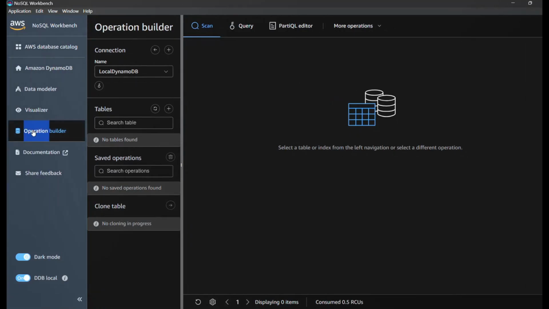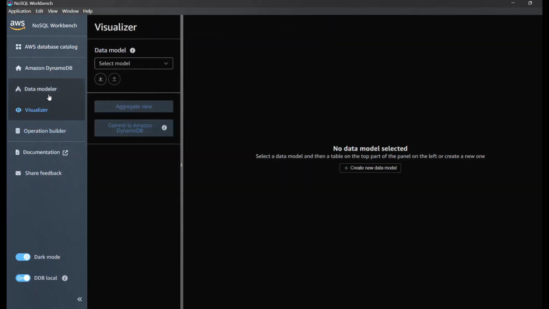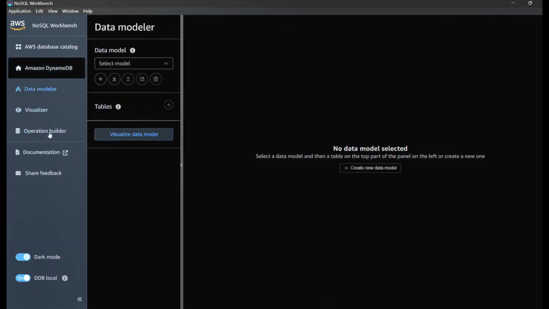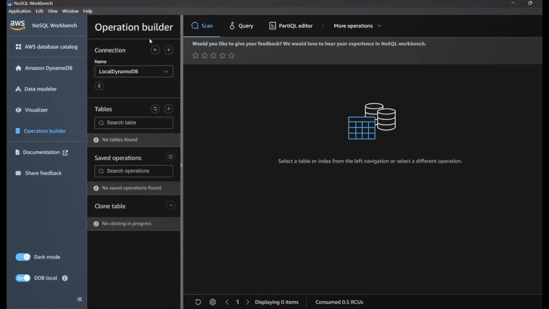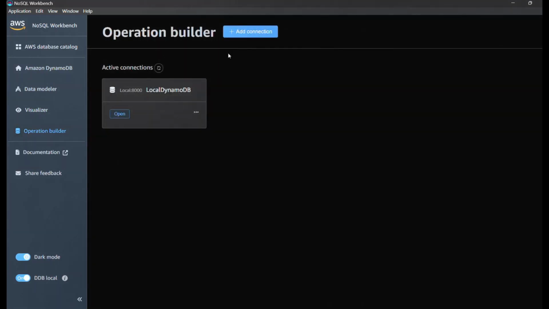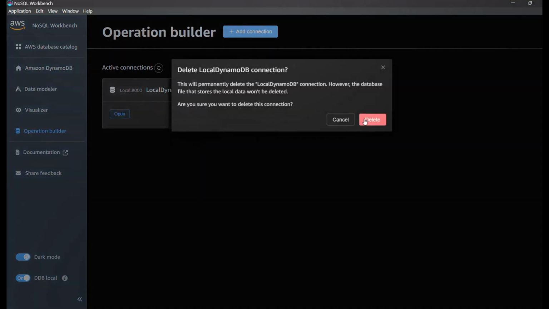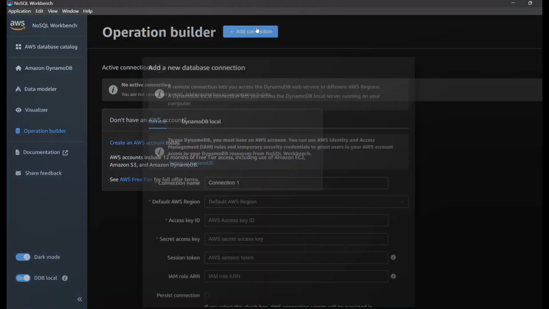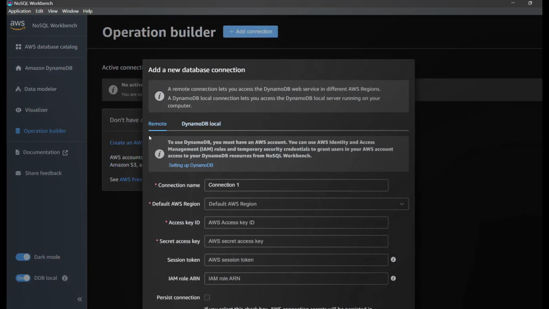I think I've already initialized this. I'm already in my operation builder, but if it was your first time, if you just come to operation builder, you'll be asked to create a connection. Let's just delete this and create a new connection. You'll be asked to add a connection, and you would see you have remote.